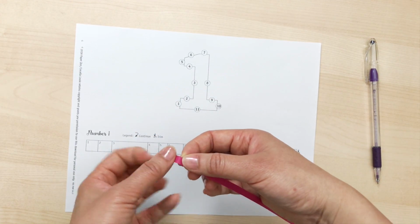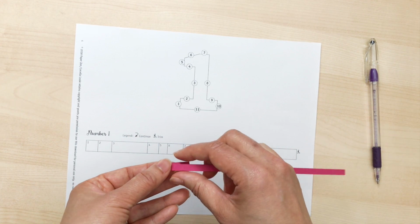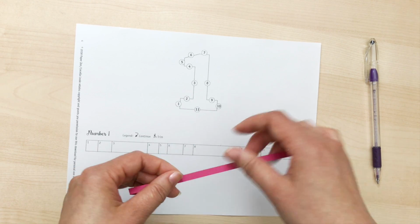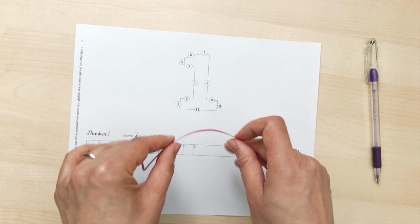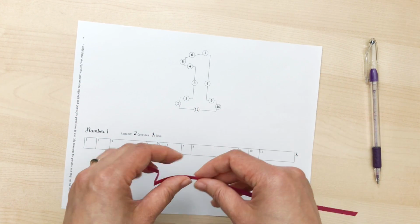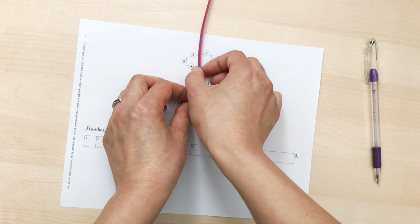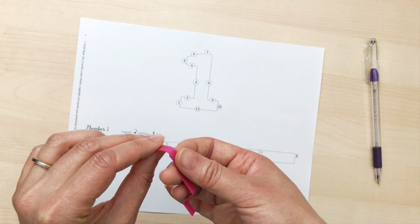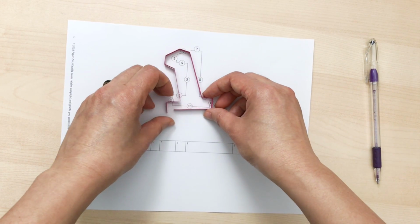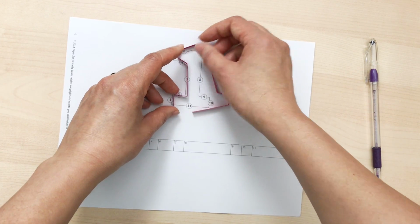And when I do, just keep in mind, use your fingers to keep these two edges aligned. We don't want to have them misaligned, because then it's going to make your job when you go to glue to your surface quite a lot harder. So the next strip will come this way. As you can see, the number 1 is taking shape and we'll be ready to glue to our card.